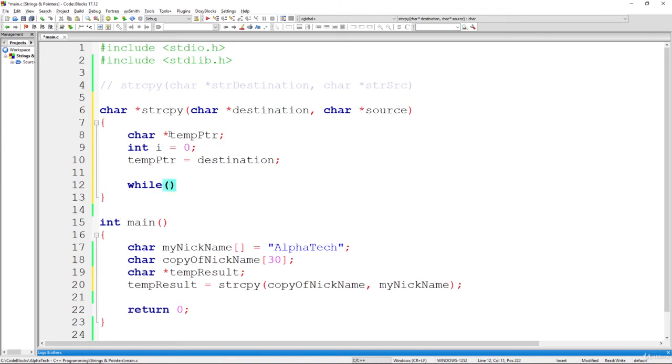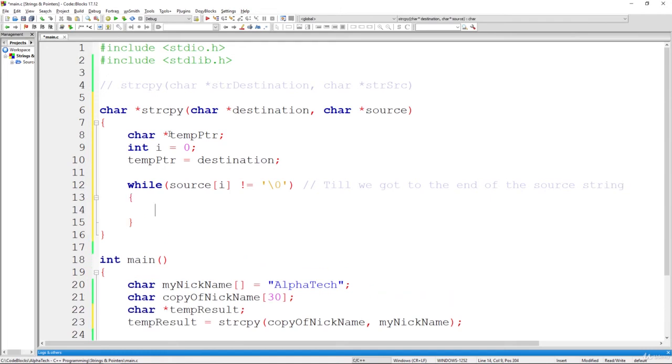While source at the index of i does not equal \0, meaning until we got to the end of the source string, then destination at the index i will be equal to source at the index i.